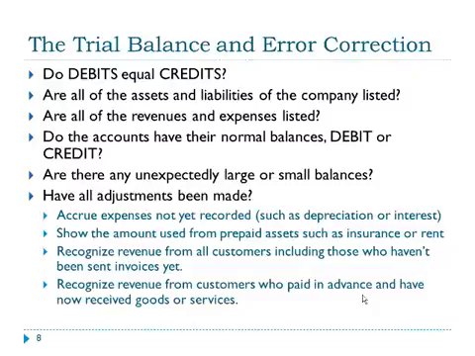Let's talk about one of the primary purposes of a trial balance, which is error correction. There are some things that can be found, but not every error possible is going to be identified. First of all, we'll ask, do debits equal credits? If they don't, then something's gone wrong.